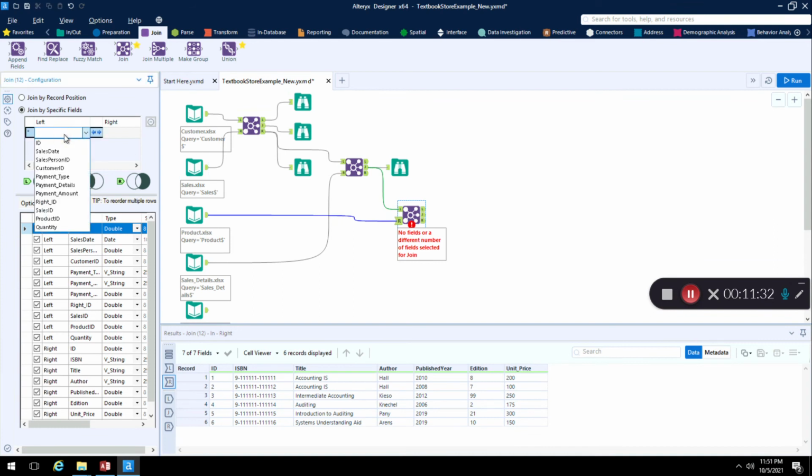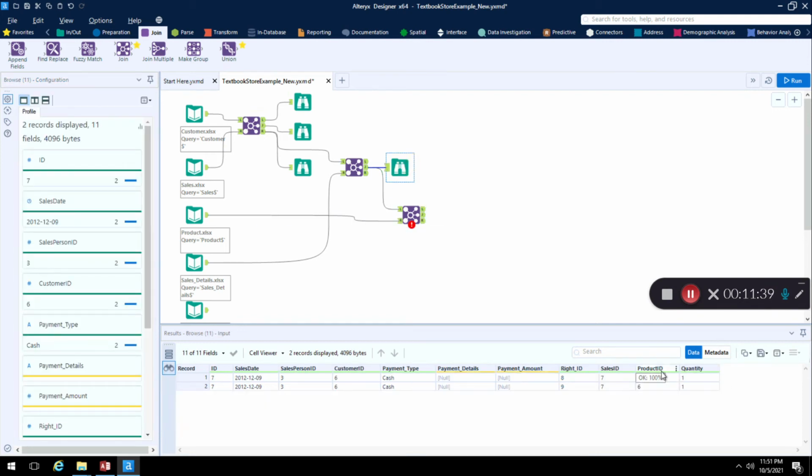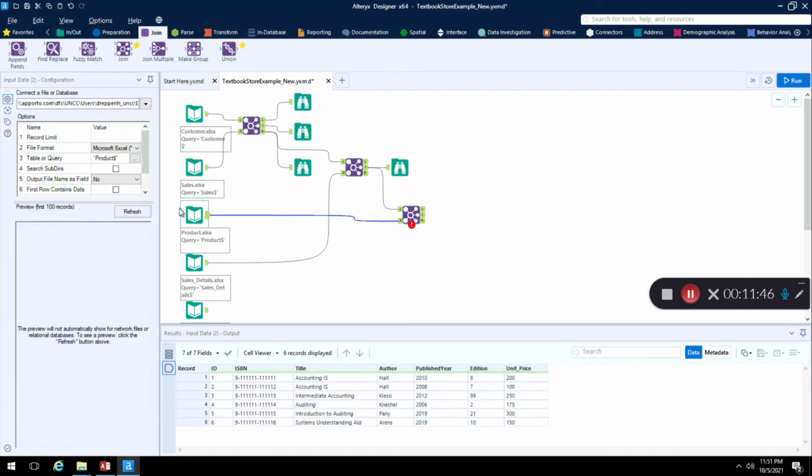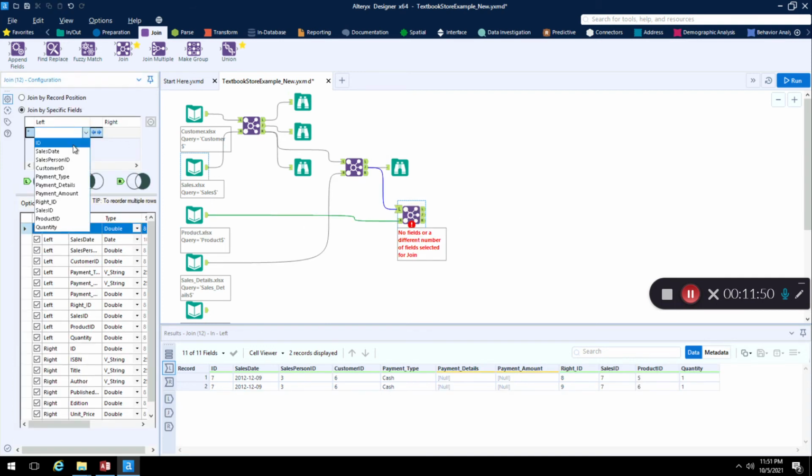So how do I join from the detail table over to the product table? Well, it's based on product ID here, and then it'll be based on ID in this table. So when I click on that, my left is the product ID, and the right is just the ID, because that's the product table, okay?